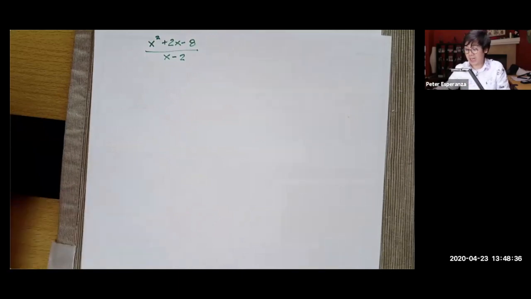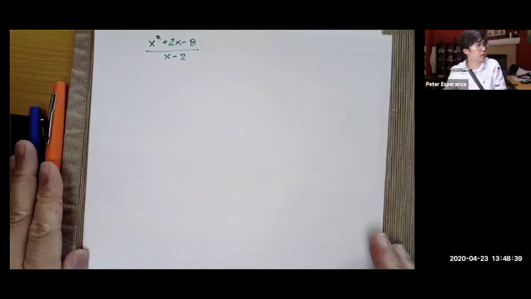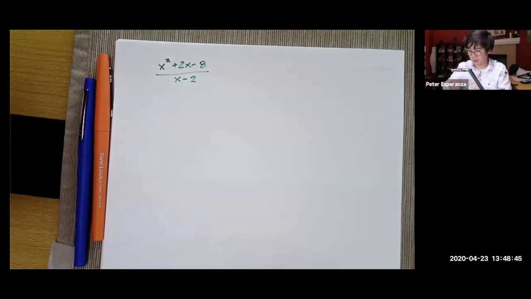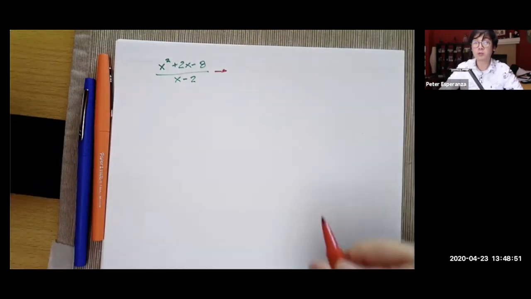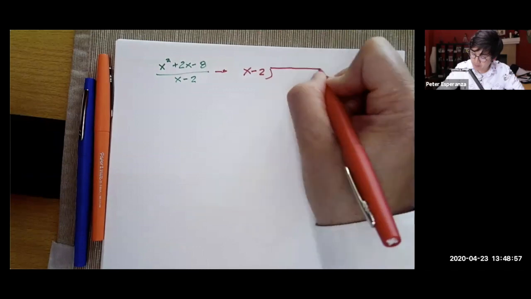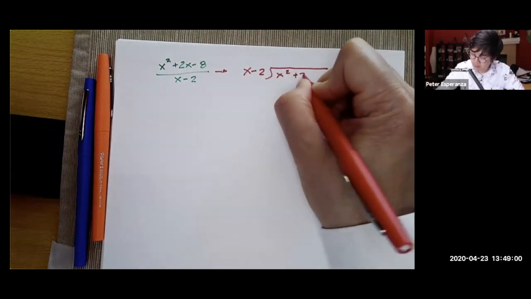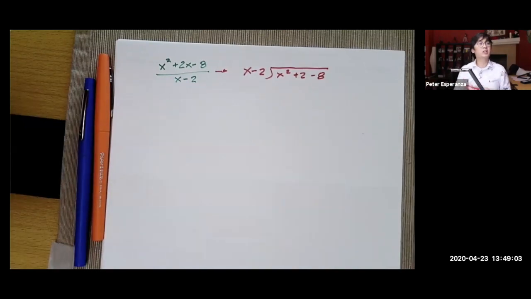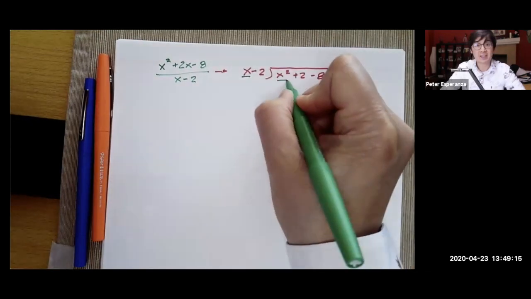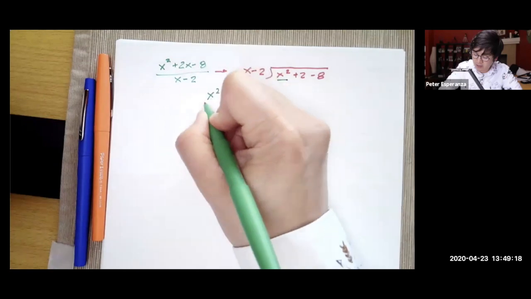So I'm going to work this out first with my colored markers because when we work on problems with long methods, I always want to use colored markers. All right, I'm going to change this into x minus 2 dividing x squared plus 2x minus 8, which is similar to a long division. So we can convert it this way. And then what we're going to be doing is dividing. And when you're dividing polynomials like this, you first divide the x squared and x.